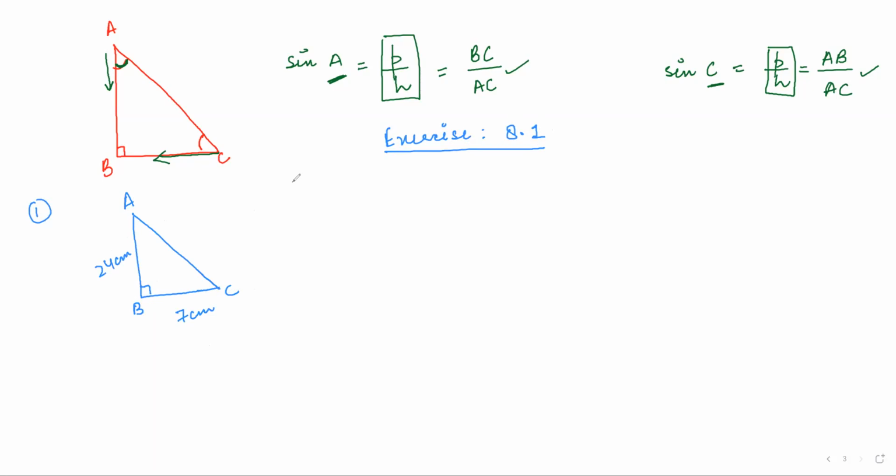So you have to determine sine of A, and cos of A. Then in the second part, you have to find sine of C and cos of C. So these four you have to find. Now, first thing is to find the third side of the triangle always. First of all, you find all the sides of the triangle and then you can find any of the ratio. Understood? Okay. Now, since this is a right angle triangle, we can use Pythagoras theorem here.